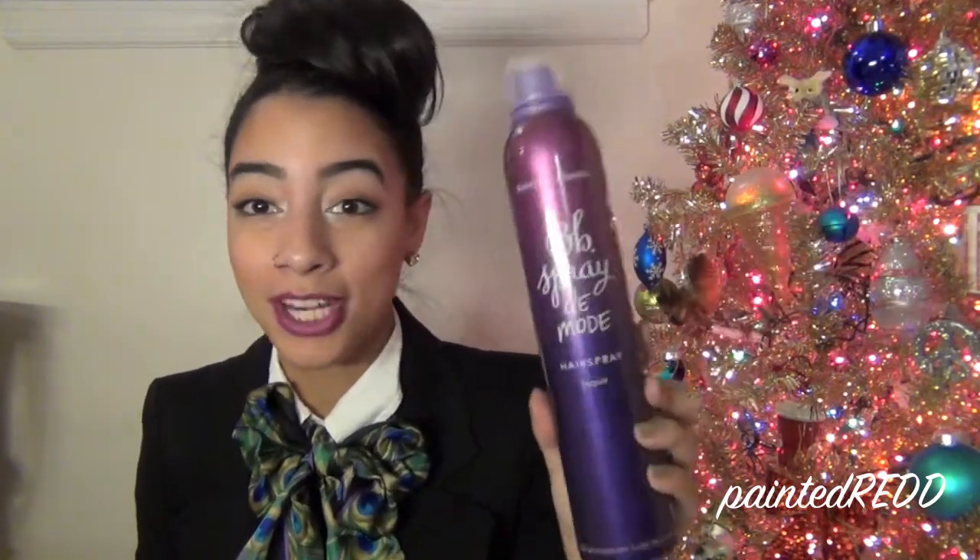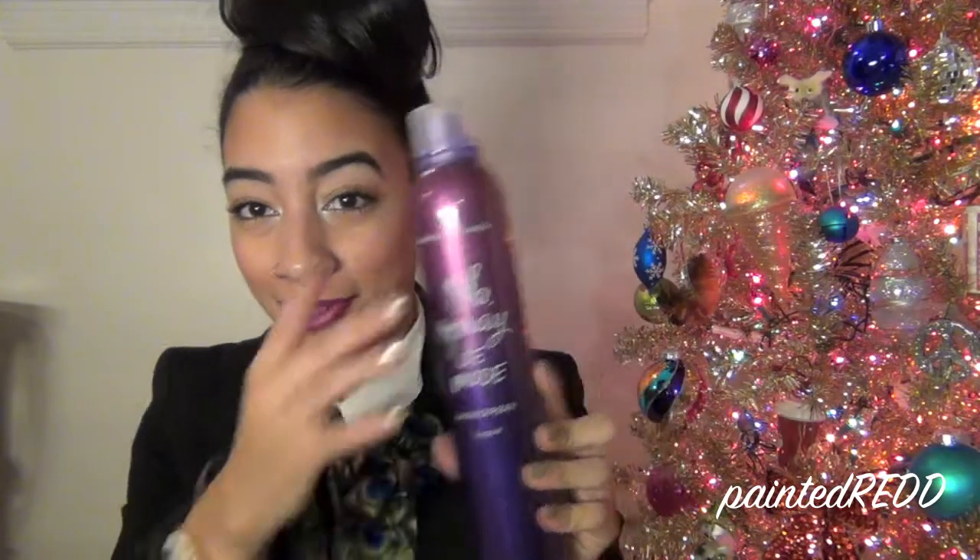For hair, I've really been loving Bumble and Bumble Spray de Mode. It comes in a cute purple can. I love this hairspray because it doesn't immobilize your hair the way strong-hold sprays do — it's more of a finishing spray with a light hold. I use it to set down flyaways and baby hairs when I'm wearing my hair up in a bun. I really recommend it for anyone who needs minimal hold, just a light mist. The scent is also really good — it's not a stinky hairspray.